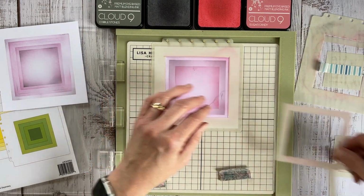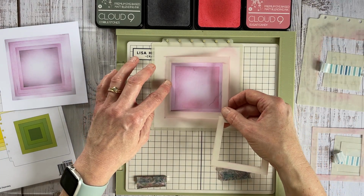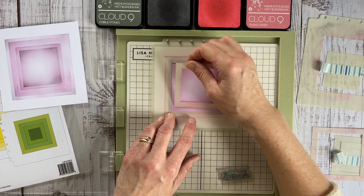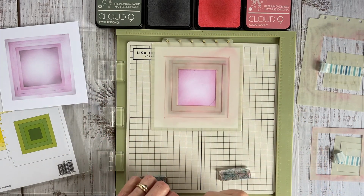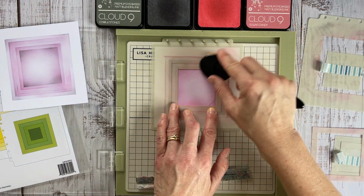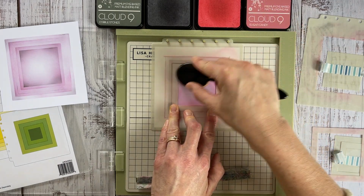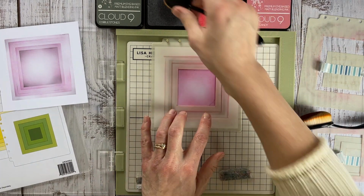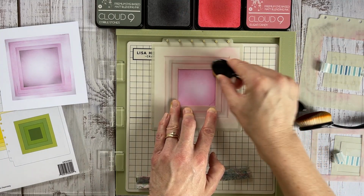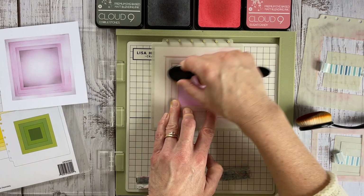oh, I've taken the wrong one again. We just build in the aperture there, which will mean then I can put this frame back in. And then I can continue working with my ink and create another layer with a bit of grey, just to add that shading into the corners again, because I think that gives us a really nice contrast between those matte layers.